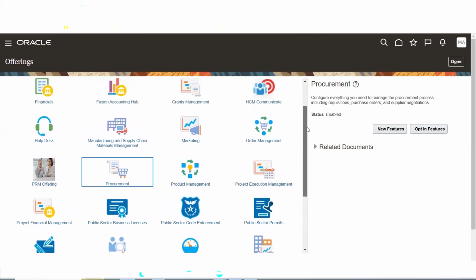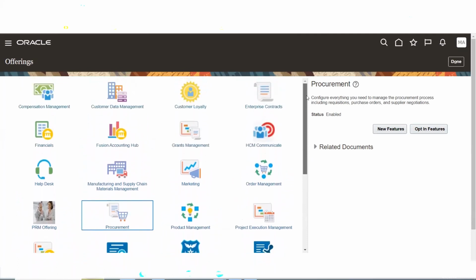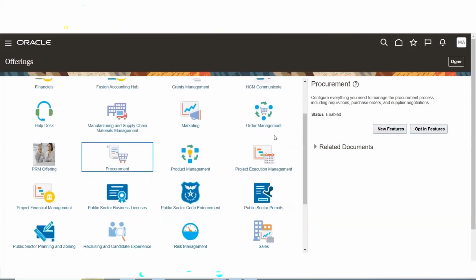Oracle did not release the supply chain management solution as one. How did they release financials? Financials they released at a time. All the applications they released at a time, but not SCM. That is the reason you see these as separate pieces, separate offerings. In reality, these are not separate offerings. These all fall under the same offering called SCM, but they're given separately.